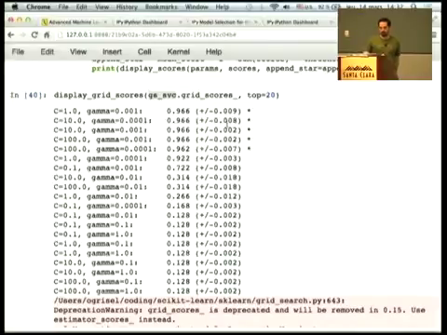So here we can see that those top values are either tied, exactly tied, or with an overlapping standard error. So you can say that the C value here is not that important, but the gamma value, which is always the same or almost always the same, there are two possible values here, is more important. So gamma is a more sensitive parameter in this case, and C just needs to be big enough, but it's not important how big it is.